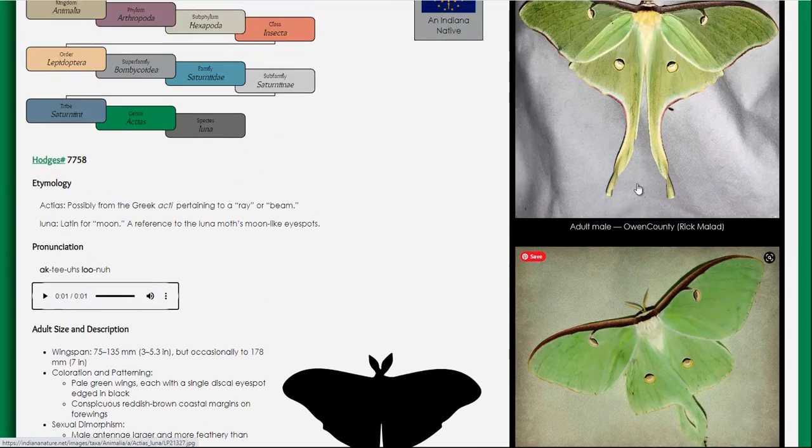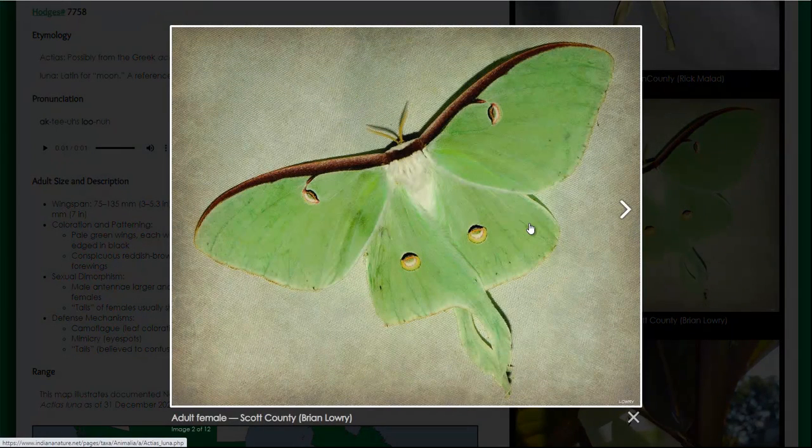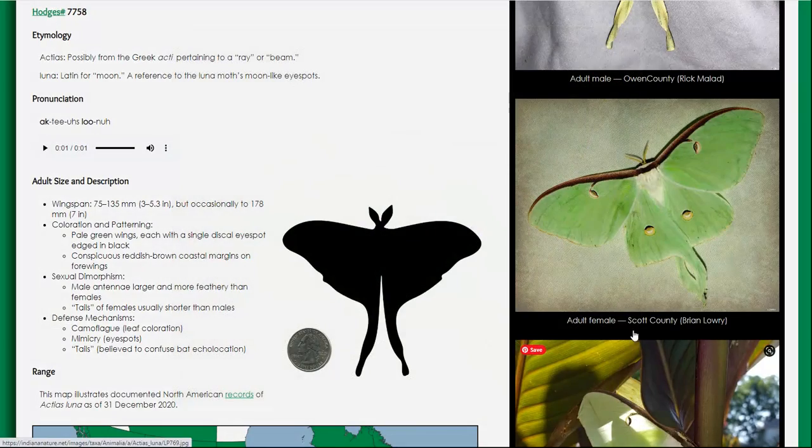But more importantly, we want to talk about these eye spots, which we mentioned before, which is where the species gets its name from. The eye spots are actually a defense mechanism. So if a predator were to come up upon this camouflage moth, maybe up in the top of a tree where it blends in, it's apt to see these large eye spots and perhaps confuse it with a much larger, more dangerous animal that maybe would have a method of fighting back, whereas the Luna moth wouldn't.